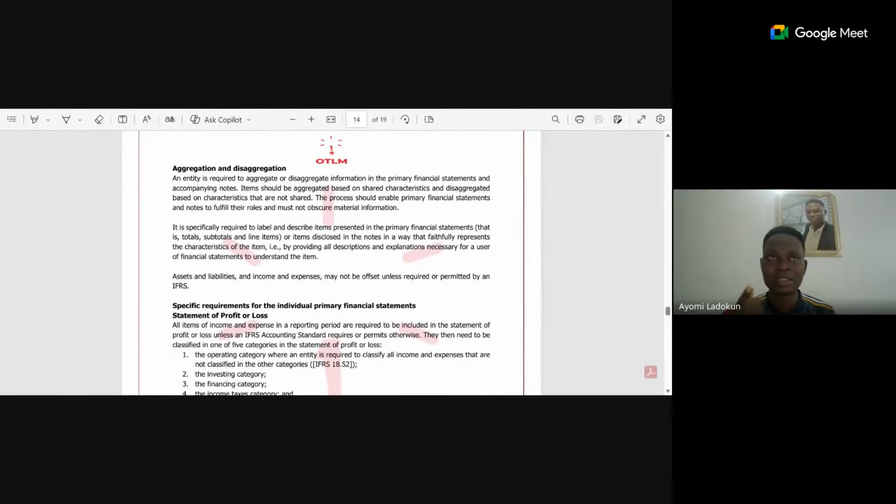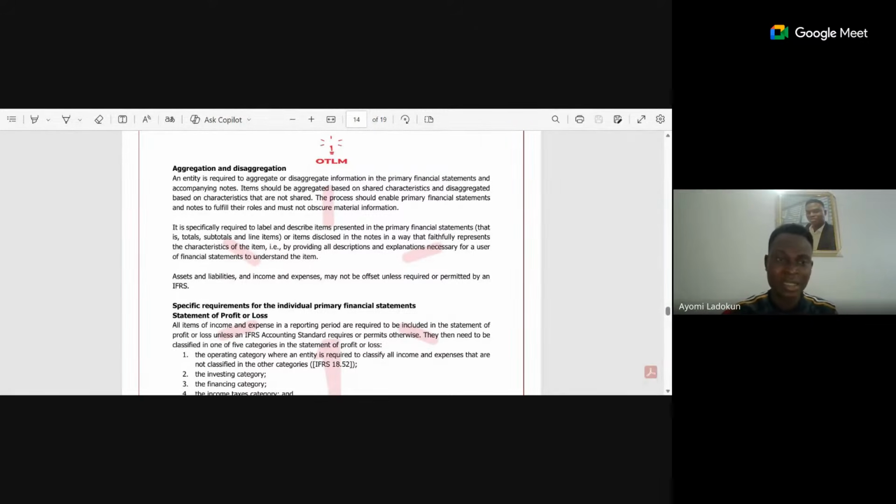Let's say you are the company, I'm your customer, right? In a transaction, I'm owing you 10 million naira. In another transaction, you are owing me 8 million naira. So when you are preparing your account, you can decide to net off so that you just show the balance. So that is not allowed normally, even under IAS 1. So the same way under IFRS 18. So you have to show what is your revenue, your expenses. So you don't net off your payables against your receivables. You have to show them as a line item.